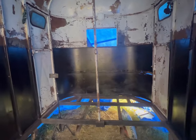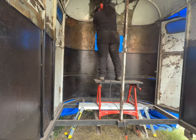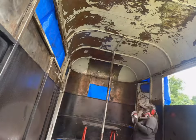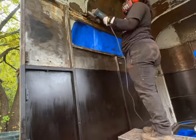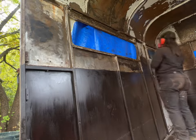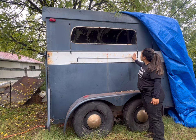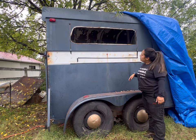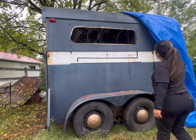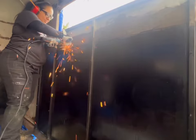So let's start working. If you ever try to grind the top of a trailer, don't do my setup, that's totally not safe. It was kind of wobbly. Then after a while, I got tired of grinding and I decided to open the window. I'm also going to thank the cut, inserting the window. And yeah, I'm going to try this.